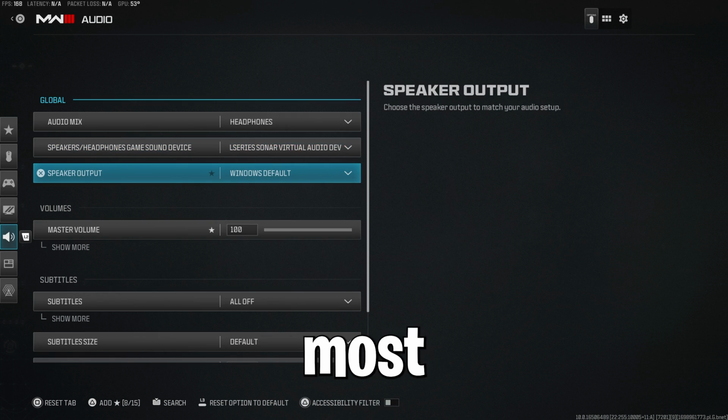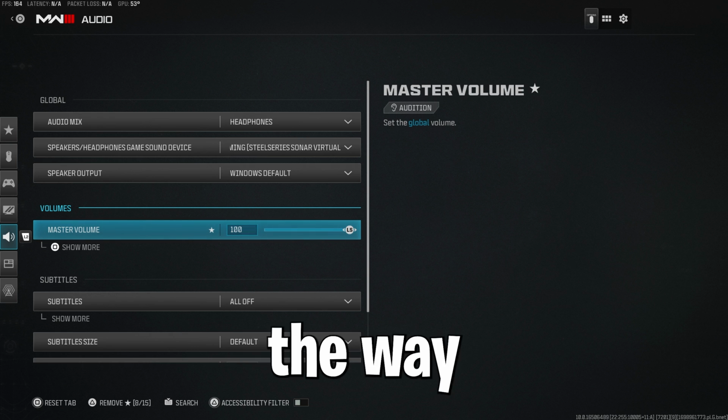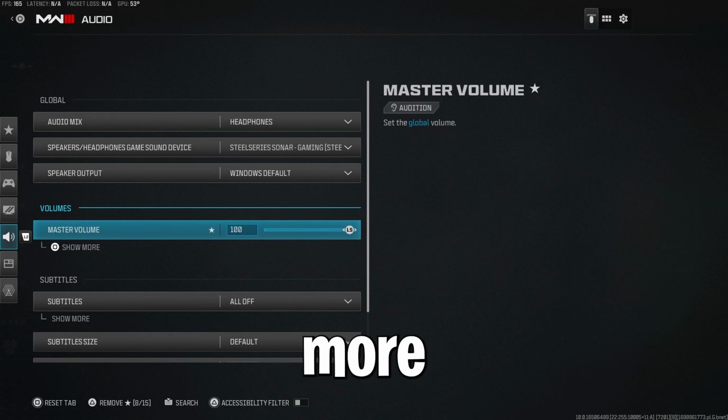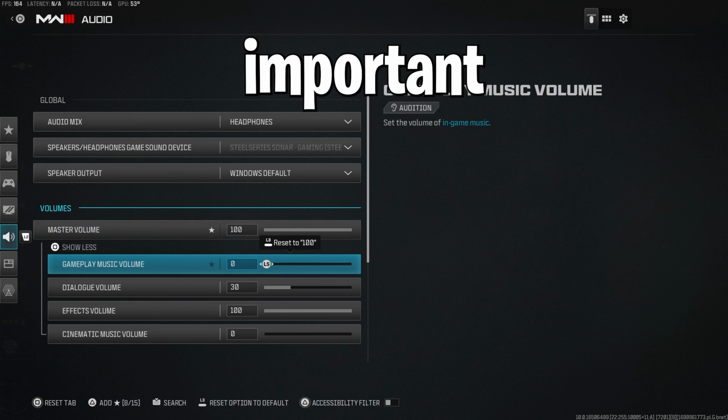Then jumping over to the most important section on here, volumes. Make sure the master volume is all the way to 100, then go down to show more to expand out the rest of the settings. Here you'll want to turn the gameplay music down to 0, so this doesn't interfere with important sounds.